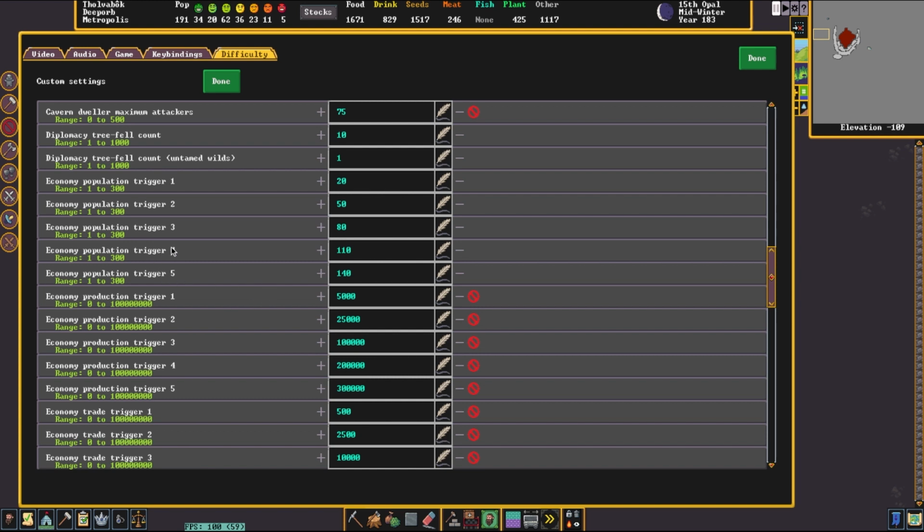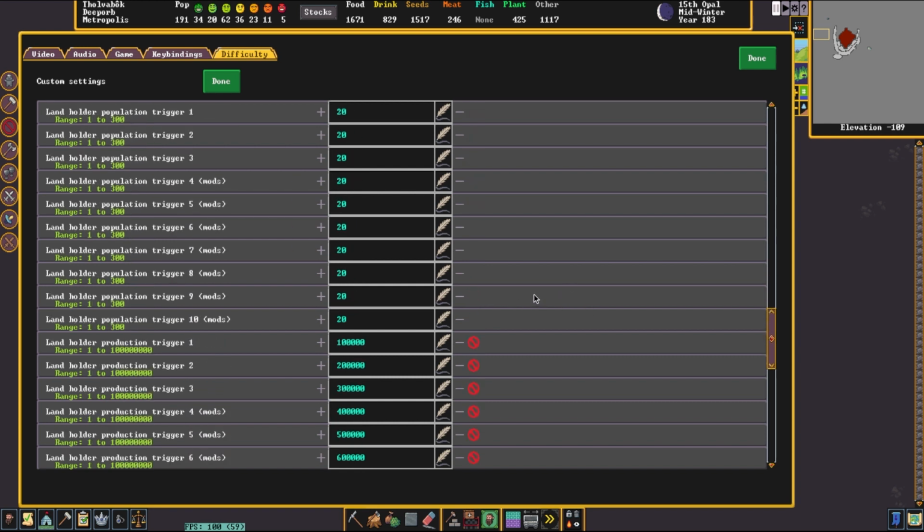Now, if we scroll down a little bit, we can see various other details here that are pretty spoilerific, but there's one I specifically want to look at, which is enemy population triggers. If you've decreased the number of dwarves you can have in your fortress, you may want to cut these in half, because in order to get the biggest possible sieges, by default, you need 140 dwarves. So if you would like to have bigger sieges, but maybe you only have a maximum of 100 dwarves, you might, for example, want to turn this down to 90, or a number that fits better with the amount of dwarves you're going to have. I do have a bug with this menu for some reason where it won't let me type in and press enter, and I have to click these buttons manually, so keep that in mind.